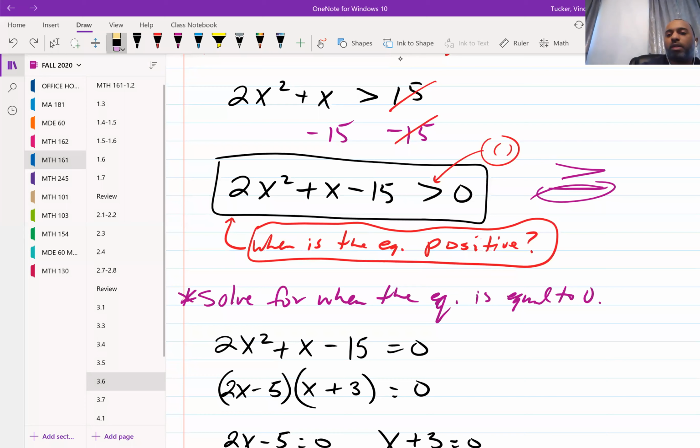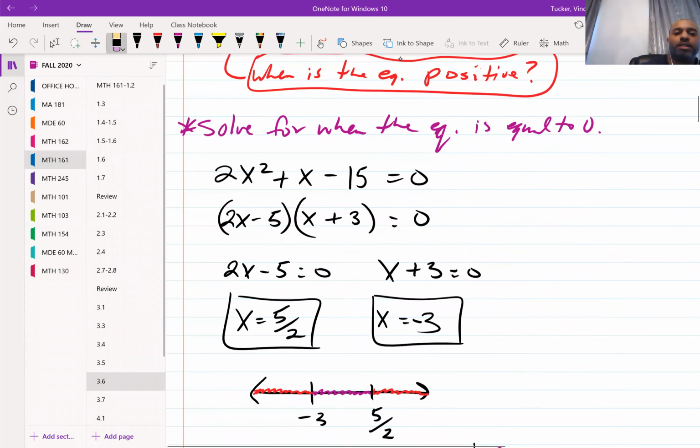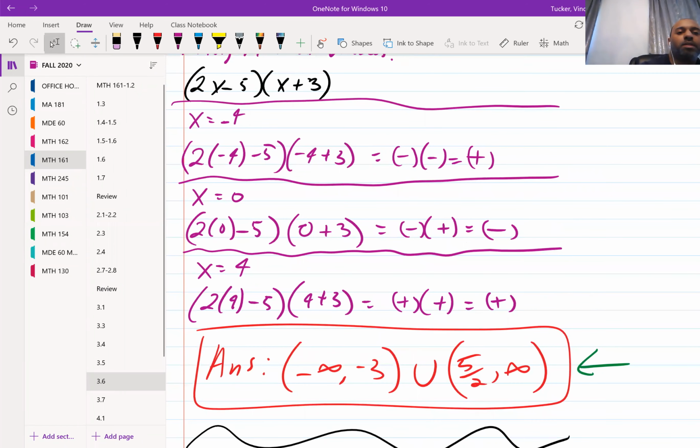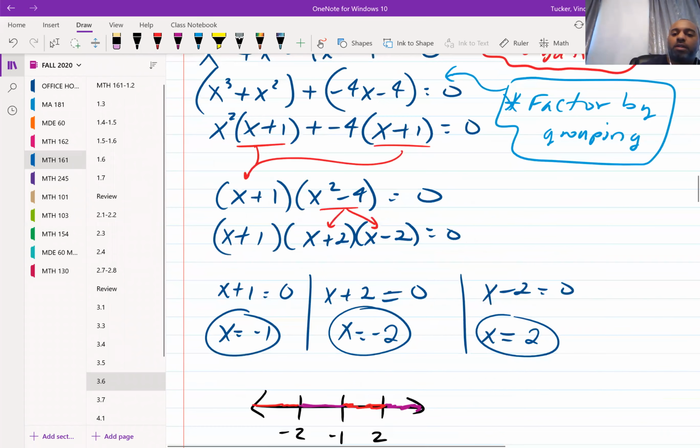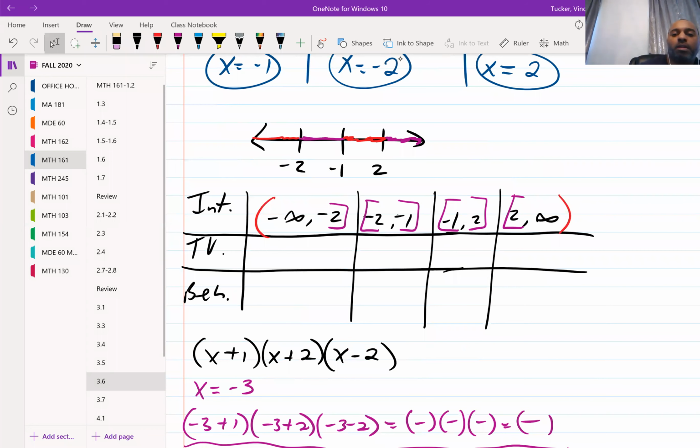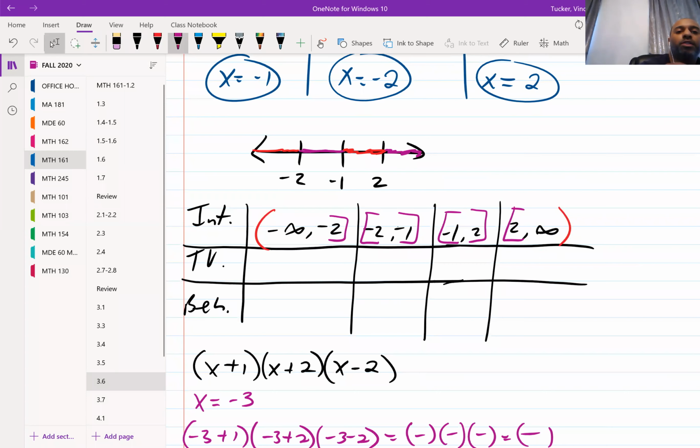Wait. Oh no, what did I do? Hold up. All right. Sorry about that. Erase this. Where did it go? There you go. All right. So right here. All right. Everybody good before we choose some test values?